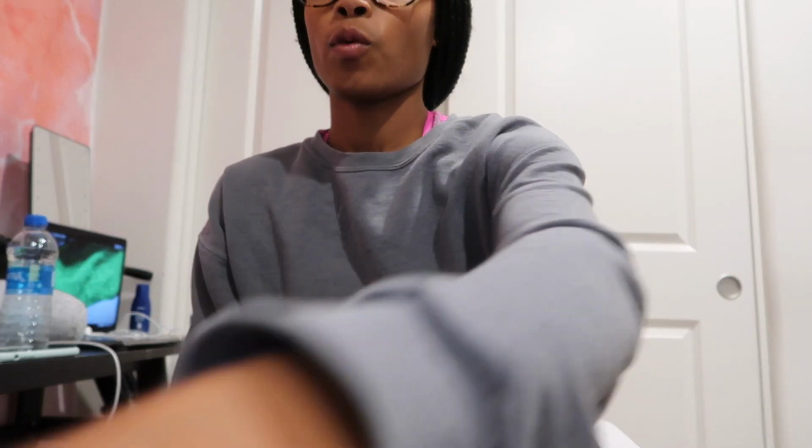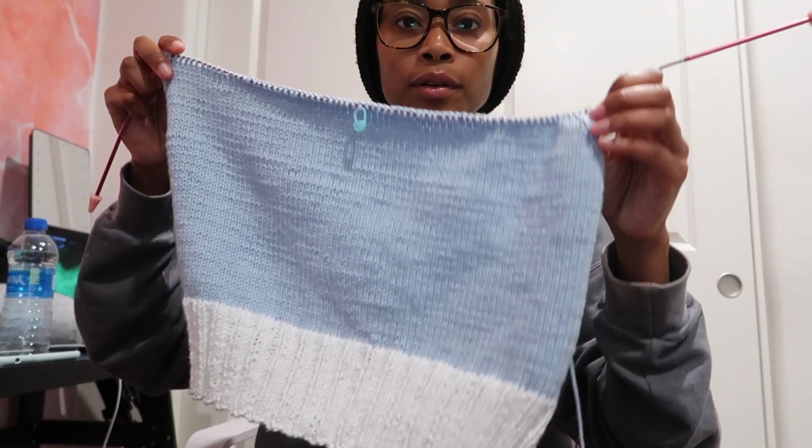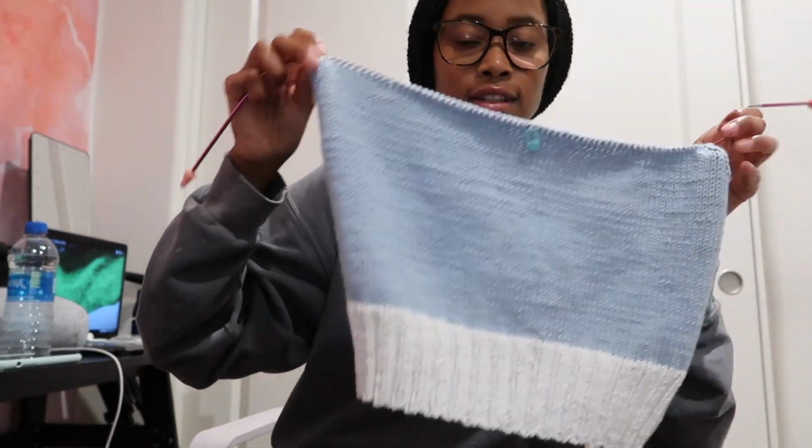Okay guys, so I decreased on both sides. Now it's time to transfer half of my stitches. I'm going to transfer them onto this cable I have. In the tutorial I'm watching, she transferred them to scrap yarn, but I don't trust that. So I'm going to transfer it this way, and then I'm going to start on one side of the panel to start decreasing for the strap.